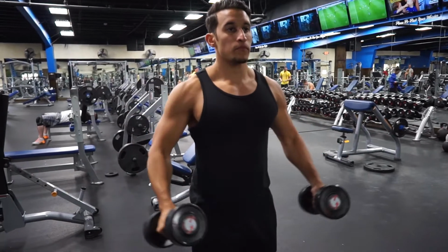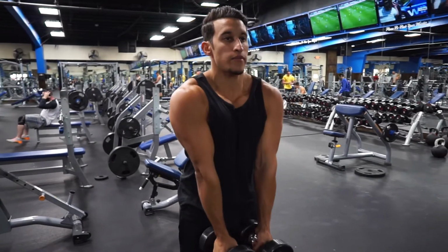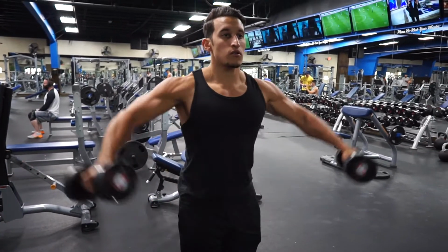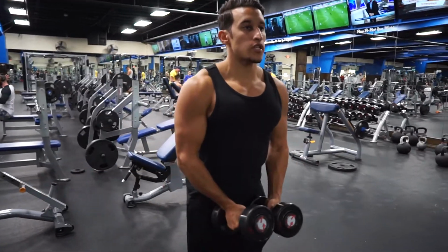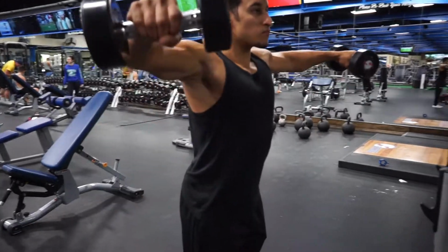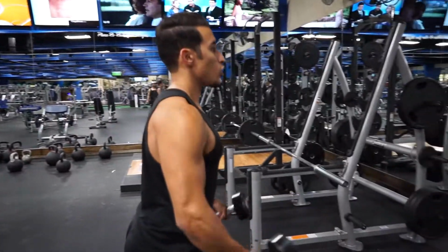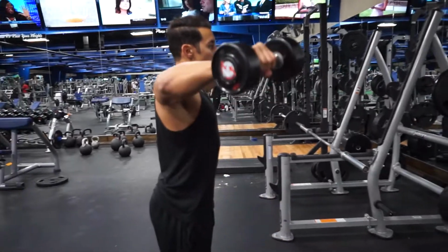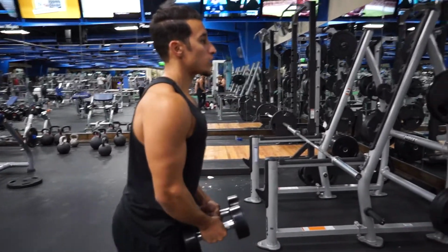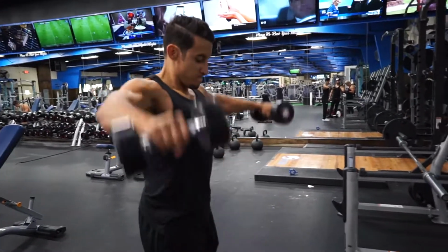Come up. Starting position. Slight bend in the elbows, so I'm not straight. Slight bend. Chest out. All I'm doing is bringing it to the side. I keep the bend in my elbows the whole time through the movement. A weight that I can control up and also fight on the way down.